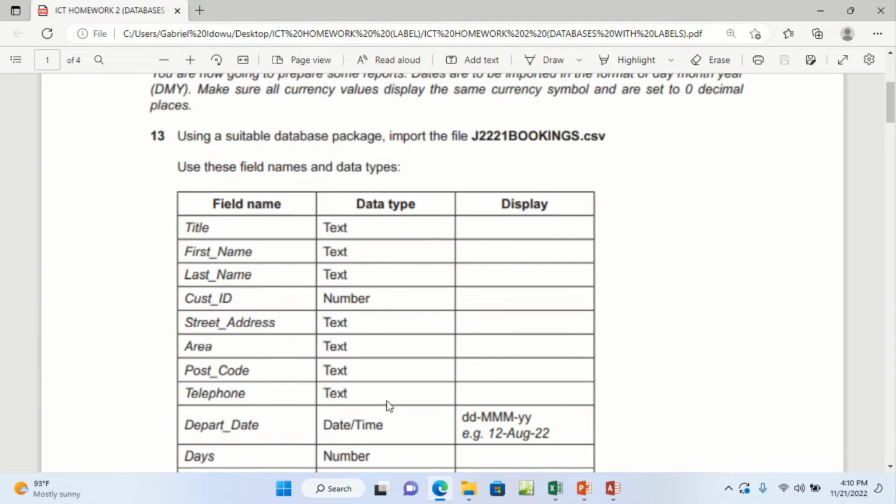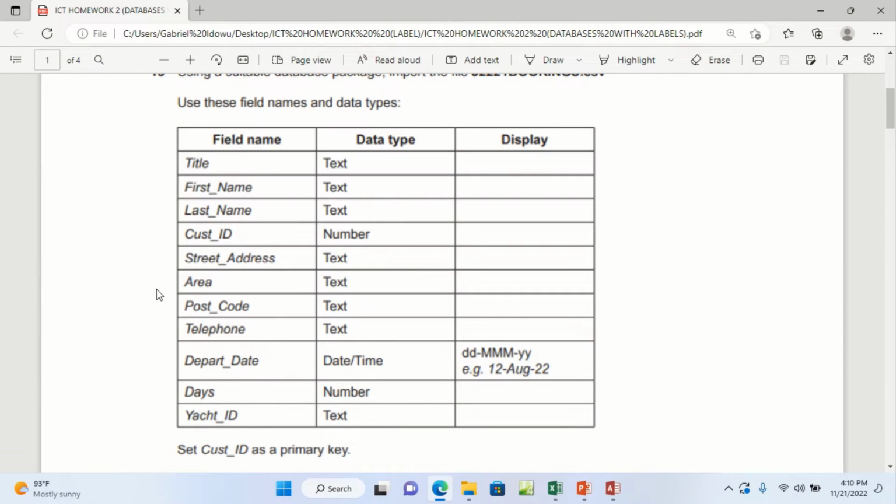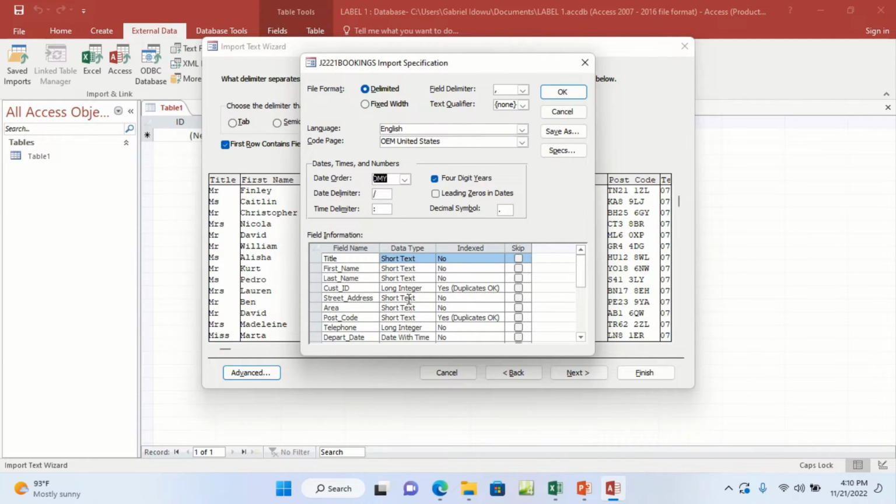Then the next ones are street address, area, postcode, telephone. These are also text, so I make sure that they are in text data type.